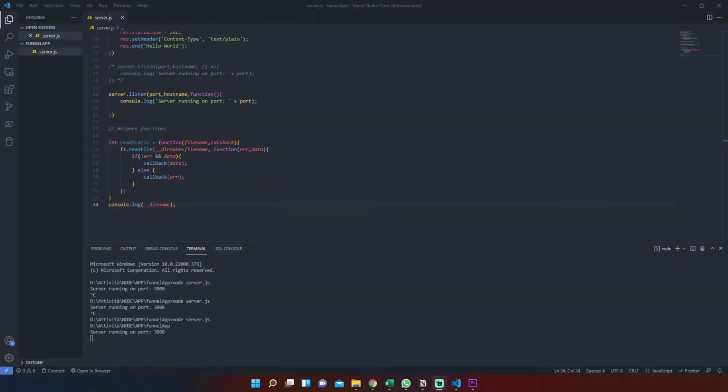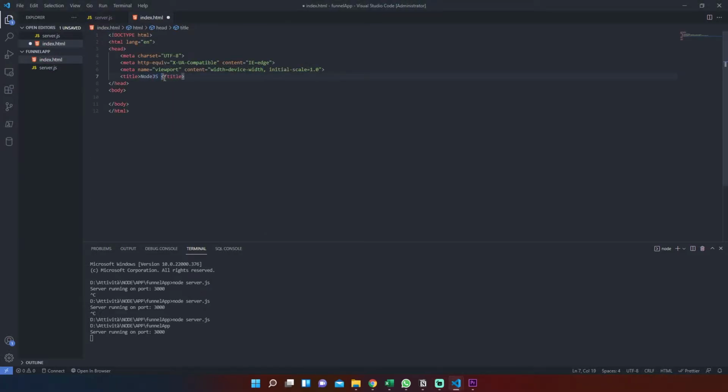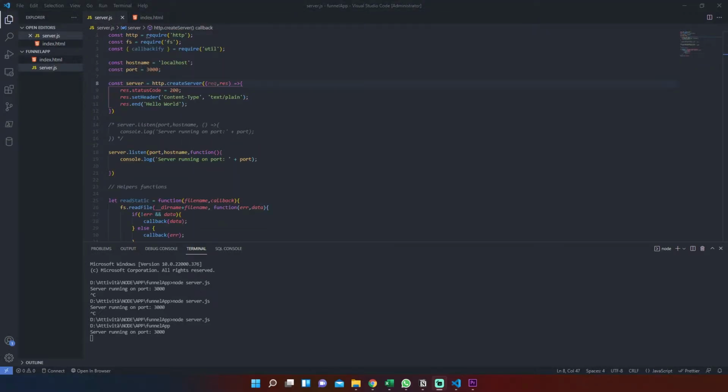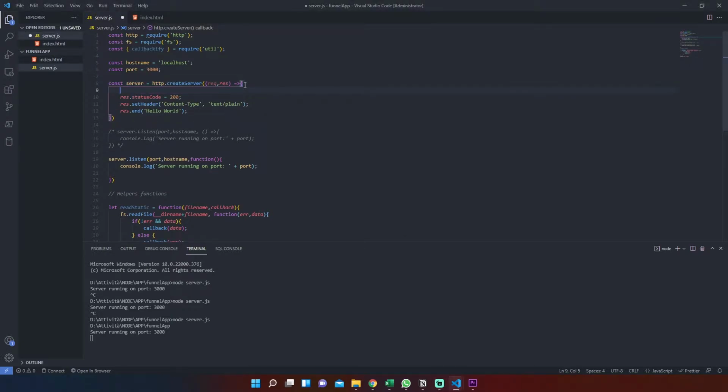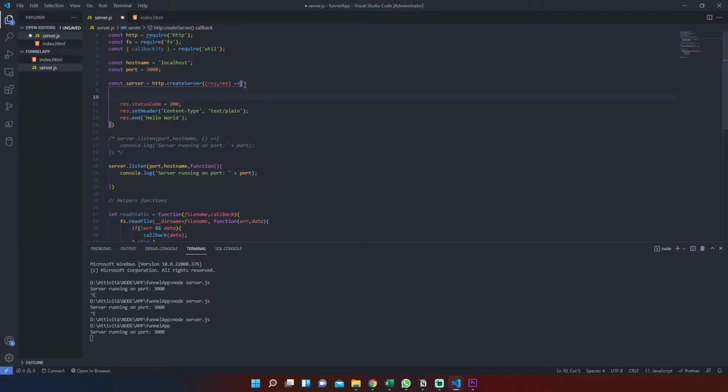Now we can start to write an HTML file and write inside it a bunch of HTML only for testing purposes. Now, if we want to start to render our HTML files on our browser, we only need to use the readStatic function that we set up a moment ago.